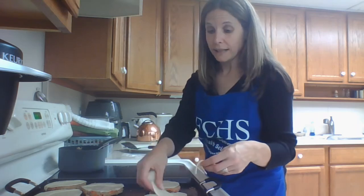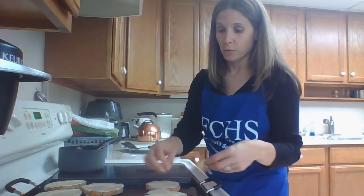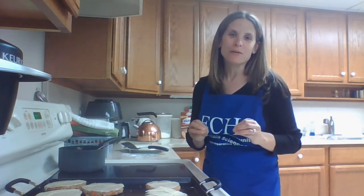So this is a really quick meal too. If you were on the go and you're like, okay, I need a quick meal, I didn't defrost any meat, this is what's so great. You just open a can of the beans, you have your leftover grains, chop up some veggies, the onions and the peppers, saute it on the skillet about 10 minutes, and you have dinner ready to go.